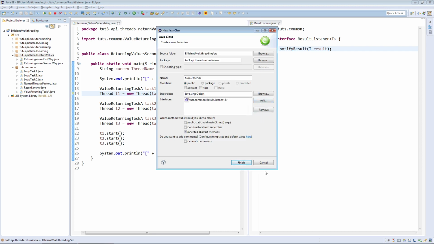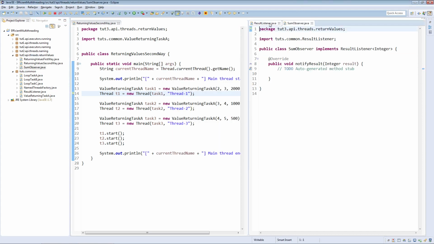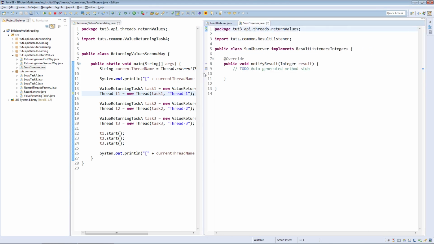As the result is going to be an integer, we will use the generic type integer here. Now as we need to print the result for a specific task in SumObserver, we also need to have the task ID in this class.